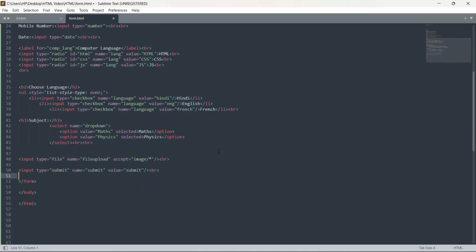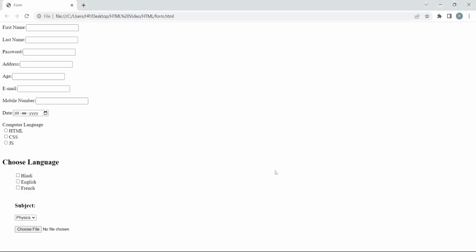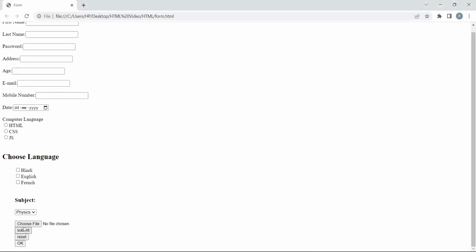This way I'm going to create three buttons: submit, reset, OK. You can customize your button also using input. I'll change this to reset. This is my reset button. I'll change the reset thing here also as the name, and my value will also be reset now. Now OK is our customizable button, so input type will come button and the value here, name will be OK, and value what you want to display. So using this you can customize your button. Let me run the output. We can see we have three buttons: submit, reset, OK.